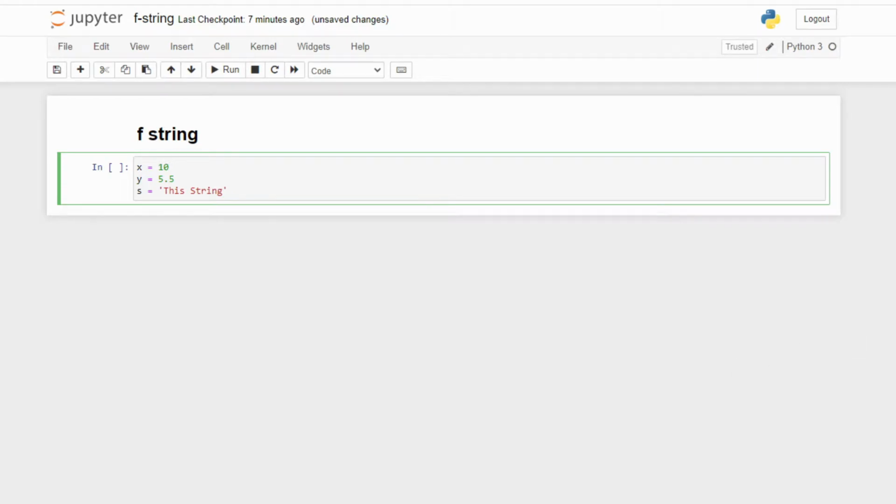Today we need to talk about f-string. If you're using Python 3.6 and higher releases, then you must try f-string. It's fast, easy, and convenient. Before jumping into it, let's see how we were formatting strings thus far.